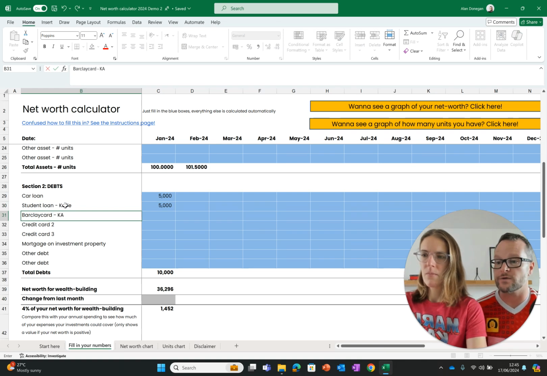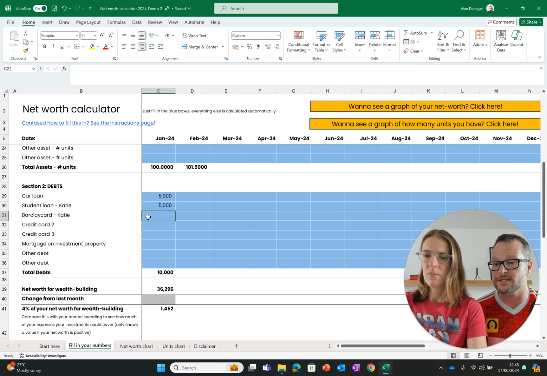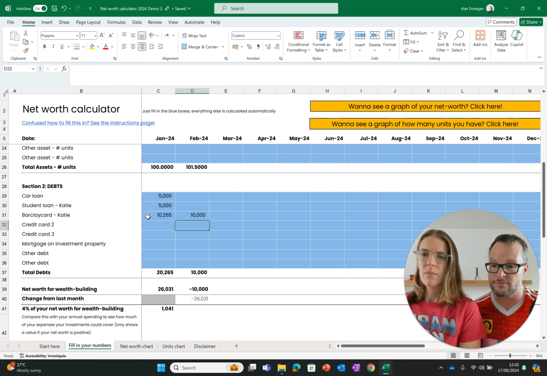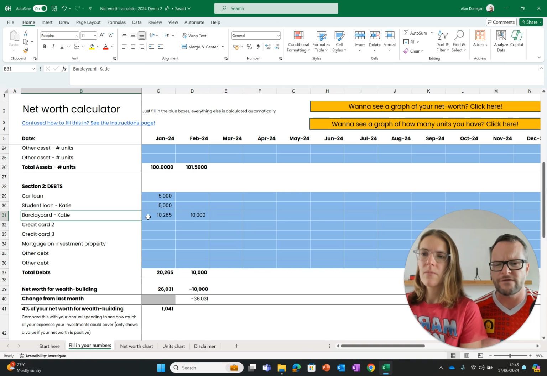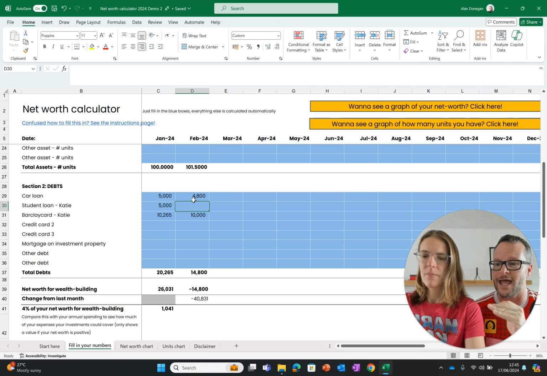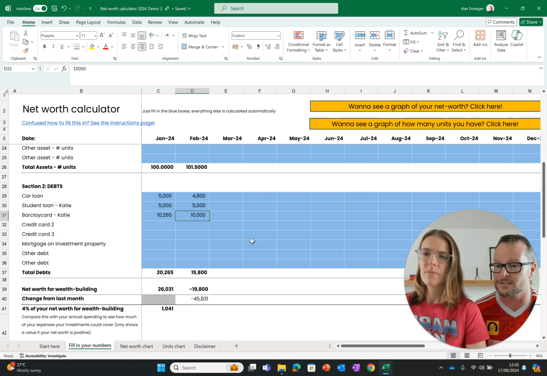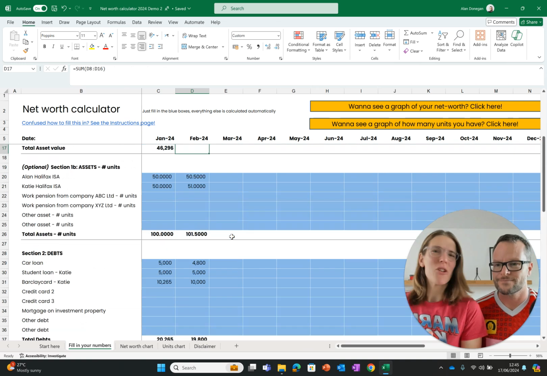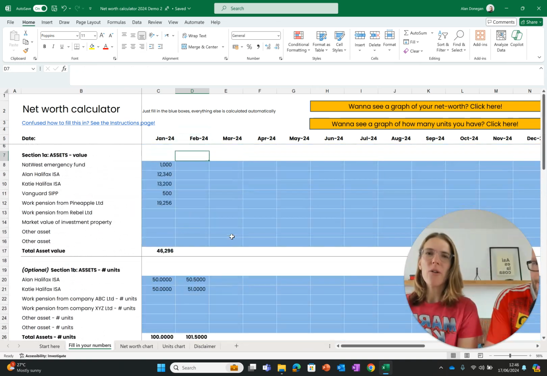So we'd have our Barclaycard, which has a 10k balance, or whatever that figure is, and then each month you would update that to show how much you have paid off. So you might have paid off £265, and you'll see the figure goes down. So hopefully you're paying those off per month. But this is not just every month putting in what you're going to pay off. That's daft. This is just debts that you're slowly paying down over time, and you carry a balance on credit cards. And you're going to go and look up exactly what these figures are. We're just putting in numbers to give you an example, but this is a snapshot in time, and we want it to be a relatively accurate snapshot in time. So please do go and look up exactly what the value is as we go along.